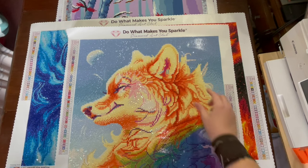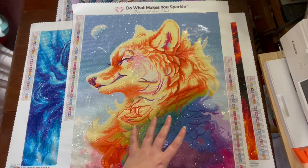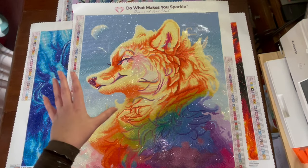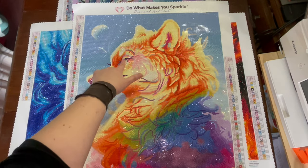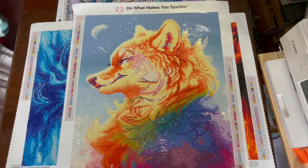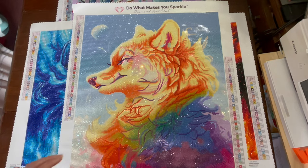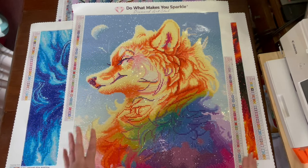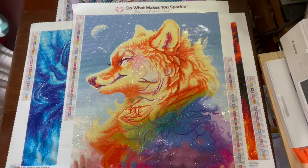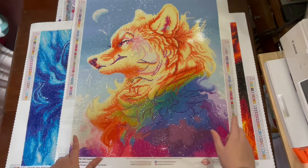I'm getting the vibe that this fox, wolf, or coyote is coming out of the clouds, which is why I didn't want harsh lines — I wanted it to look soft and cloud-like. I think if I was doing it again I would change that one harsh straight line so it looked more curved and floofy. But I love this kit — it's got fairy dust and bees. It was my first Puffy Gator of the year.